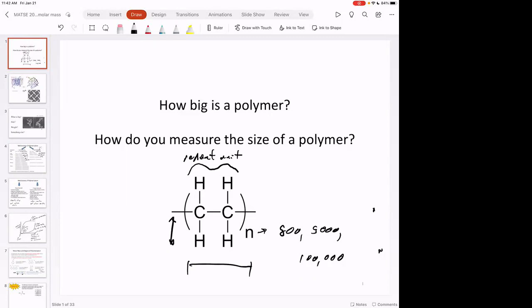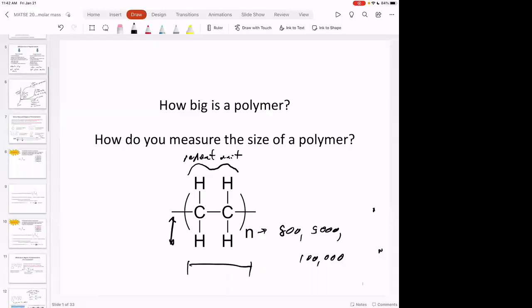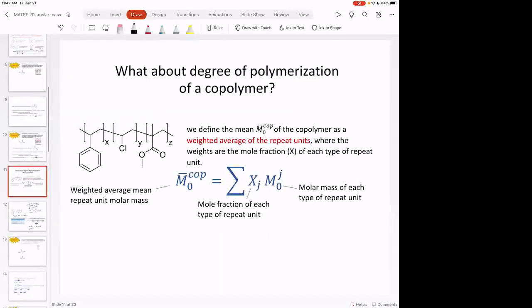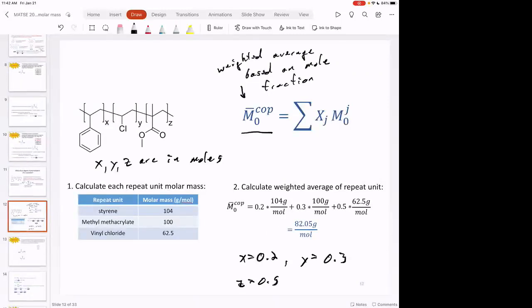And so as you start to get familiar with polymers, you need to have some sense of what's a reasonable number and what's not a reasonable number. And that will help you ward off calculation errors, right? You get something in the wrong place, the calculator blows up, you don't know what's going on. So when you're calculating things, ask yourself, is that reasonable? Can a polymer have a X bar N, a degree of polymerization, of 1300? Okay, I think that's a reasonable number, right? I can move on.